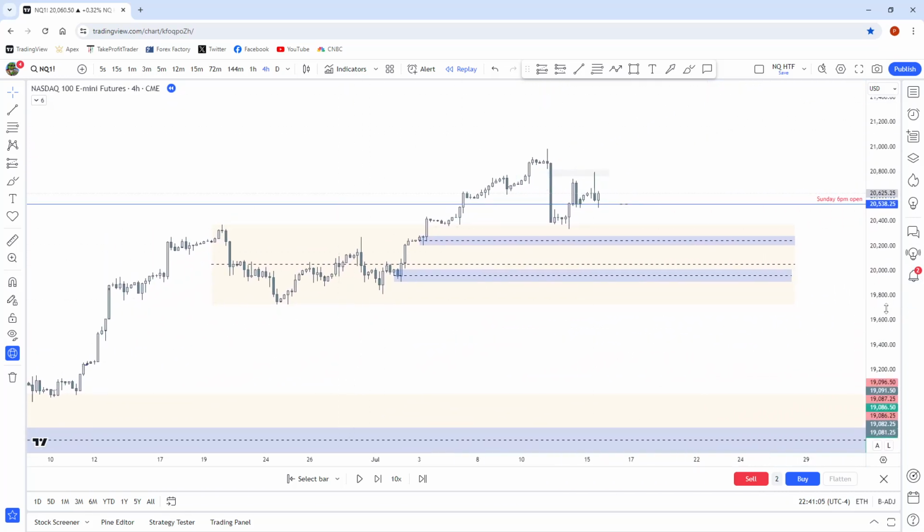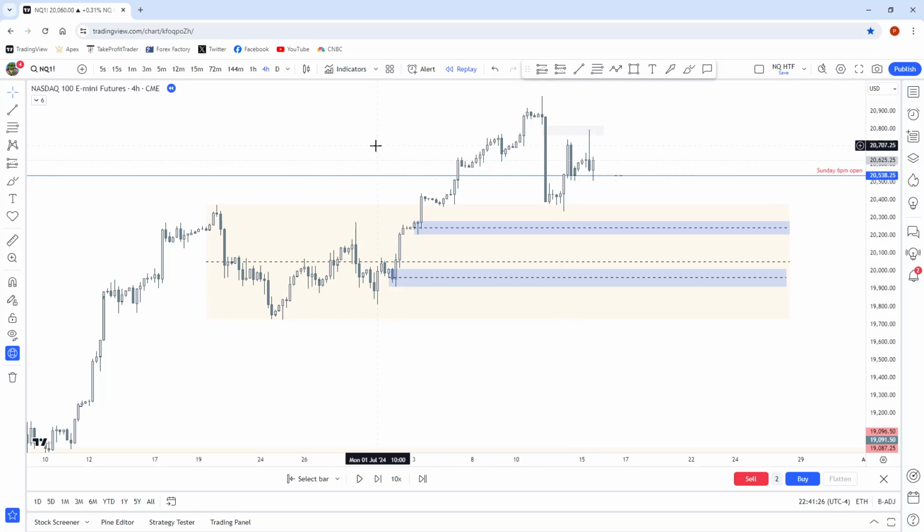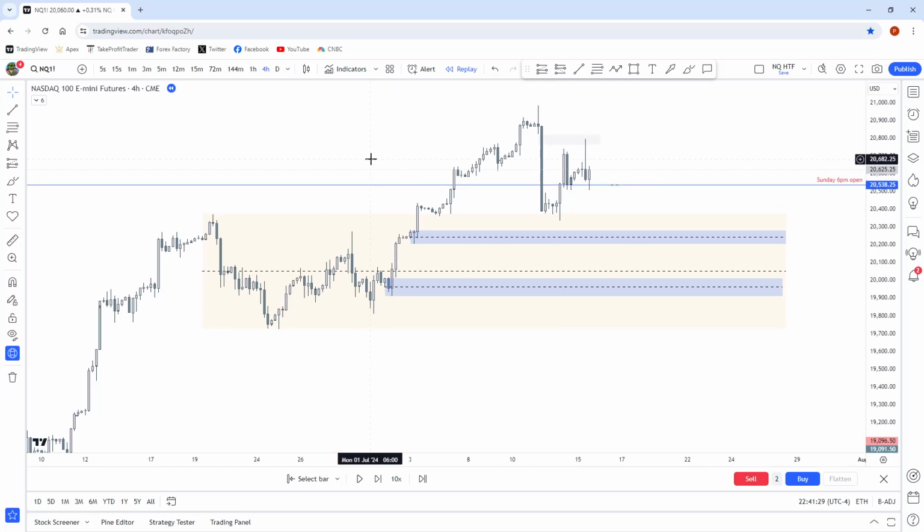Looking at this last leg here, we have this S&D area here, which was the last area where we had a valid high and a valid low put in on a higher time frame. We left it in a hurry, right? Creating this large leg up with very little swing points, right? And for reference, a swing point is where we have a valid high and a valid low. A valid high is where you have a bullish candle, the last bullish candle, close with a body closure below it, that would create a valid high, right?